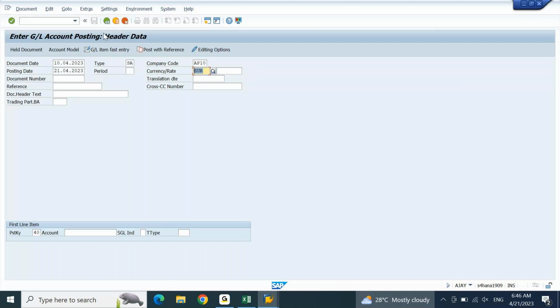This is possible. But my company code currency is INR, and my requirement is that I have an additional currency called dollar. In this case, how should the system convert your dollar? Should the system convert dollar considering Euro or considering INR? You may be posting one more transaction, maybe in dirhams, AED. In this case, do you want dollar to be converted from AED or from INR? Because this document currency is not fixed, depending on the nature of the transaction, it keeps on fluctuating. Correct? Understood.